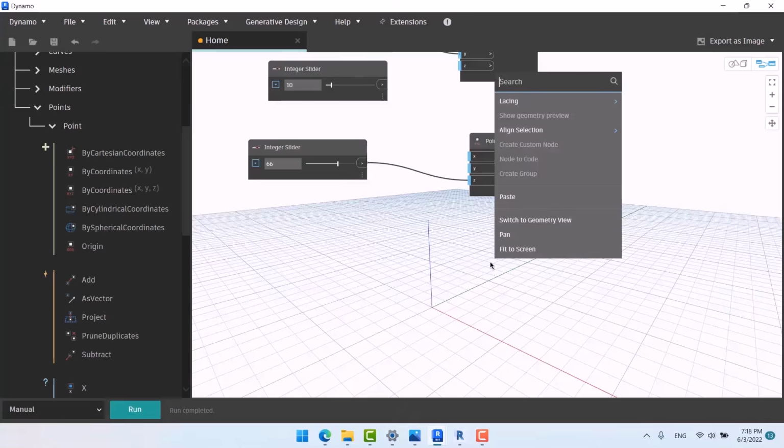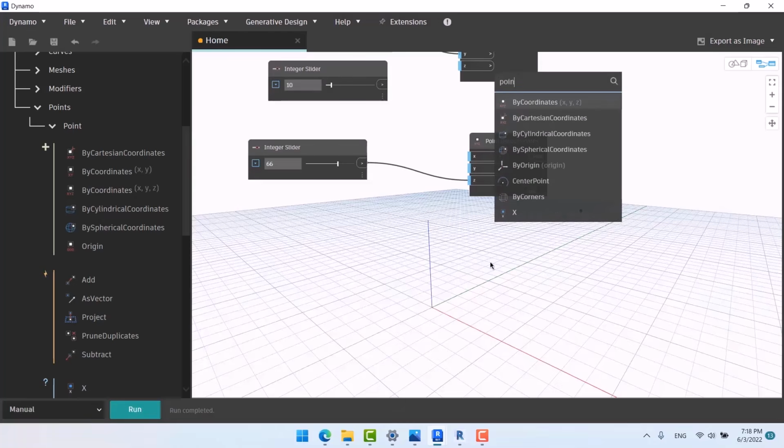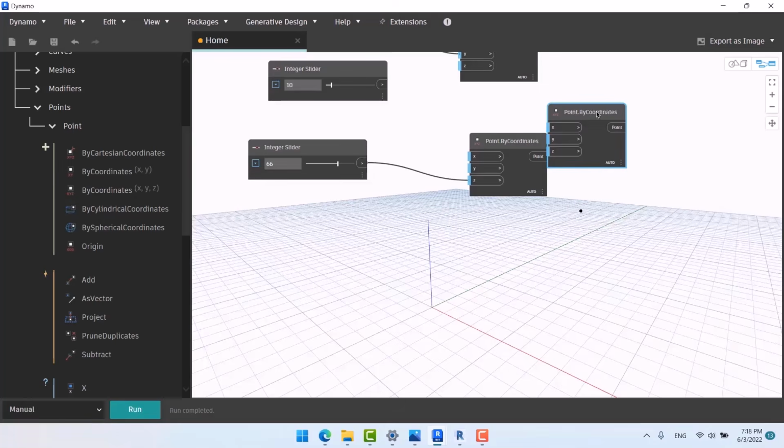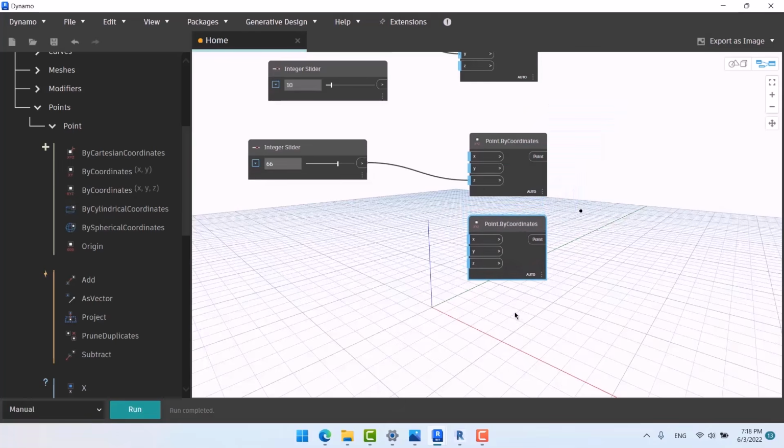Alright, I add a new node here. Right click then search point, or I could copy from the previous one. Dynamo hasn't recognized it yet, because it's on manual mode. Let's copy from here and paste it here and connect it to this one.